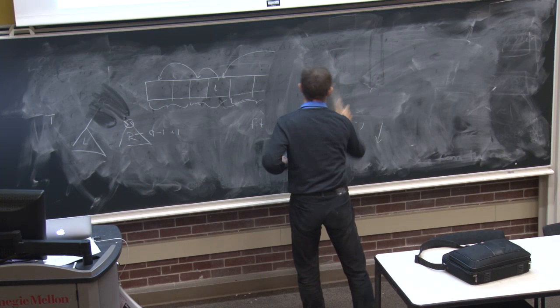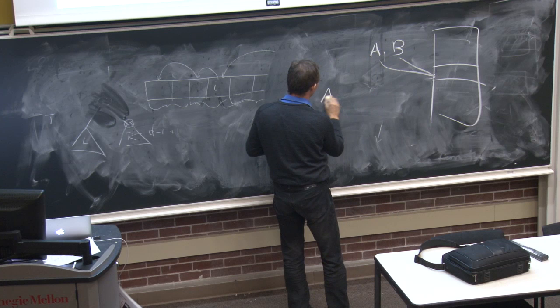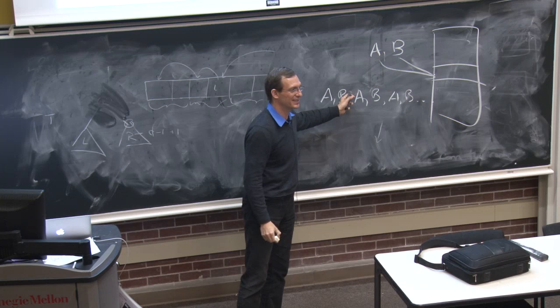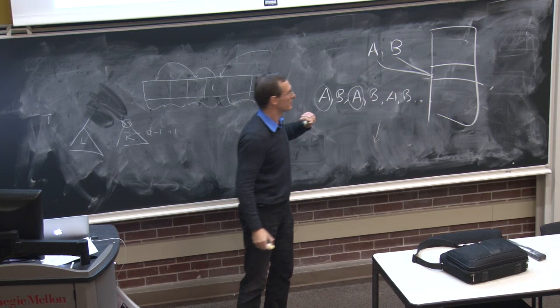If you have cache blocks A and B that happen to map to the same set, and what the program is doing is A, B, A, B, A, B, you have a problem. You cannot tolerate this. You'll get a 0% hit rate for this behavior. Well, you could say, I'm going to cache only one of them, I'll not replace one of the blocks. Then you get a 50% hit rate, right? We'd like to get a 100% hit rate in this case with a direct map cache.